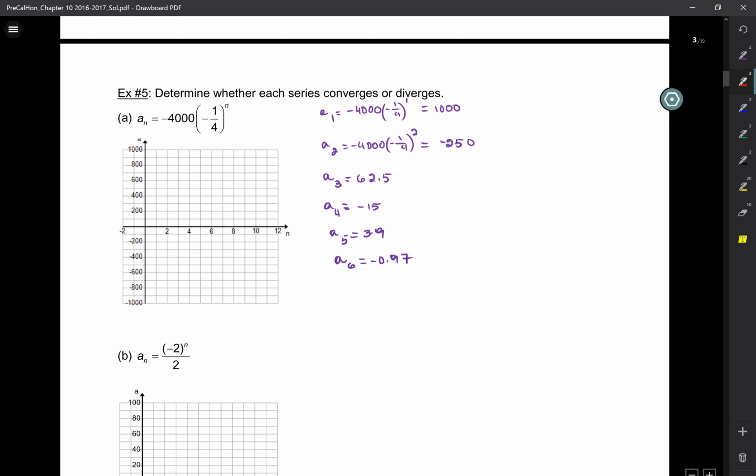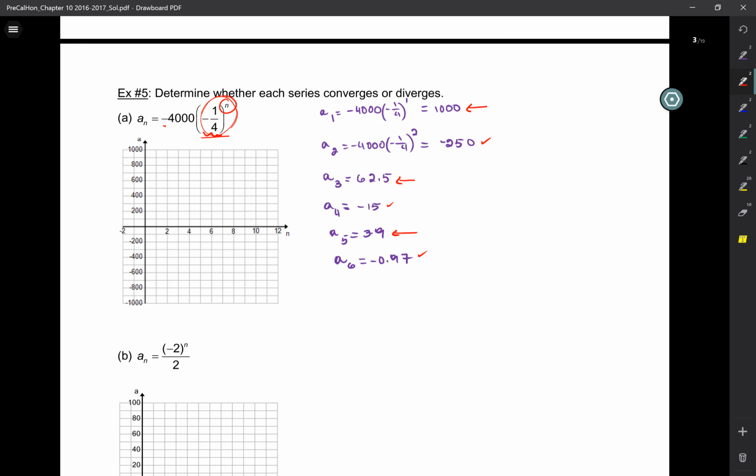Okay, so what's important here? You have a negative number right here, and it's raised to an exponent, right? So if that exponent n is an odd number, then this value is going to be a negative. Times this negative, the whole value will be positive. But if the exponent is even, 2, 4, 6, 8, then this will be positive times a negative, you get negative. So if you look here, for odd values of n, you get positive values. For even values, you get negative values.